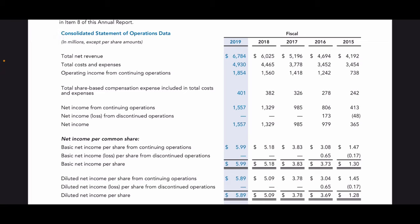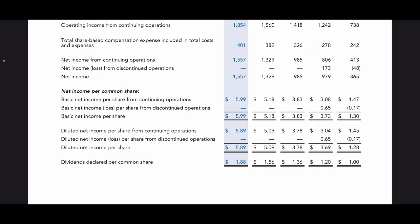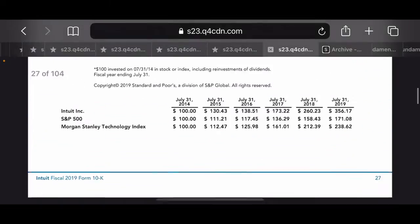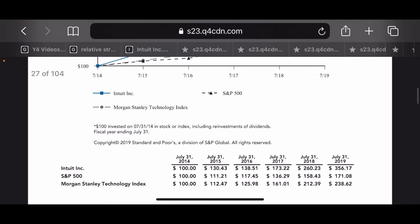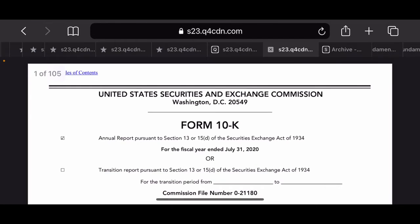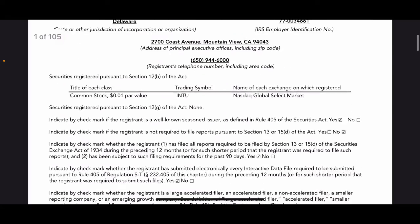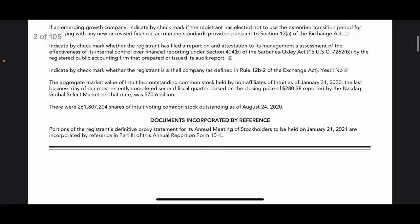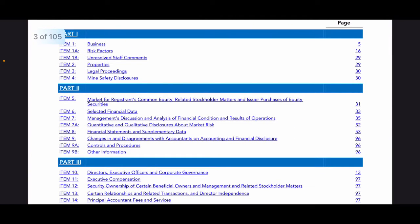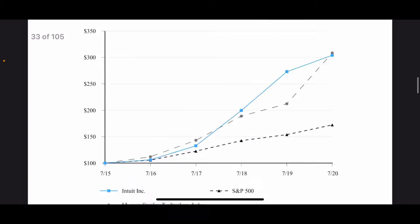Net income up way to 1.5 billion, almost 1.6 billion. Earnings per share jumped up almost to $6. Again, a dividend increase to $1.88. So nothing is slowing down on this stock. I assume that they're doing a lot of it by debt and everything else. We got to go see the breakdown of the capital structure to see how they're earning this net income. But this is so rare, I don't even really care that much because you never see stocks with this kind of earnings data outside of the Apples and Amazons.